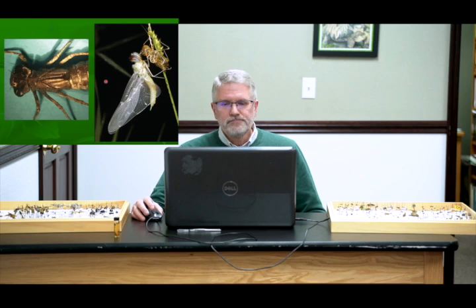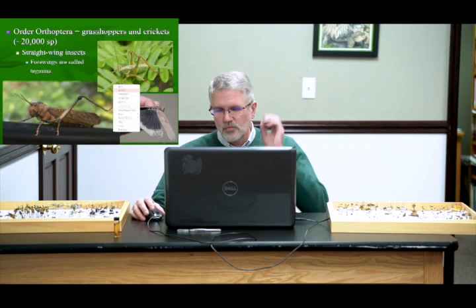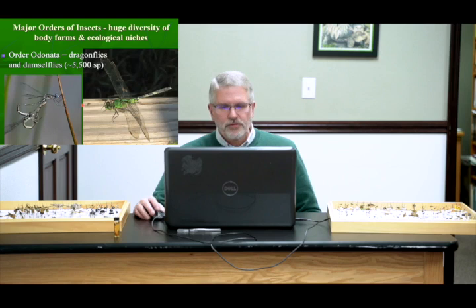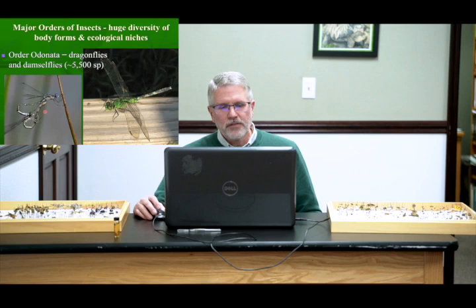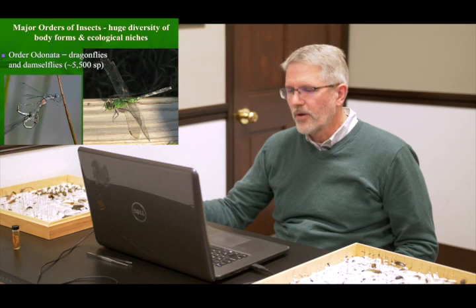Orthoptera, actually, let me go back. I didn't mention their reproduction, but it's pretty incredible. These damselflies here are mating, and it's quite complicated. Before the female, this right here is the female. Before the female arrives, the male deposits his own sperm from the tip of the abdomen and puts the sperm in a compartment up here in the second abdominal segment. So the sperm is deposited up here on himself.